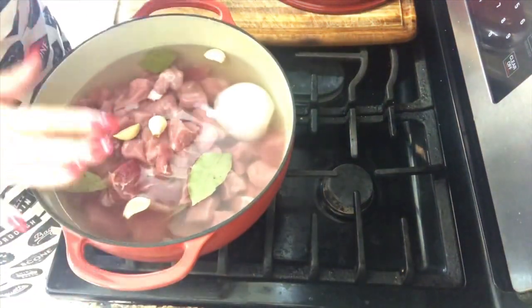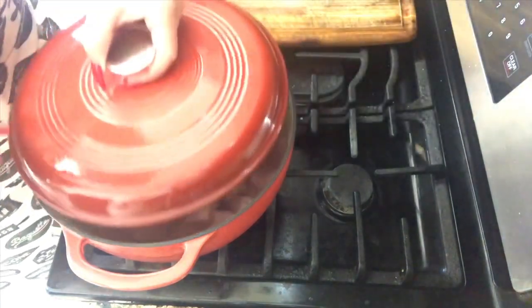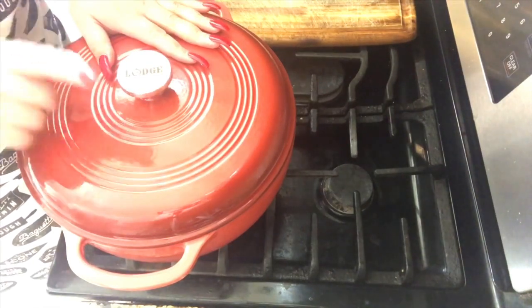Okay, my friends, I have everything in here. I'm going to cover it and I'm going to let it cook for just 1 hour until the meat is nice and tender. So I'll see you back in about an hour.